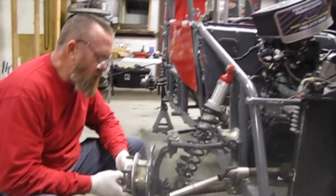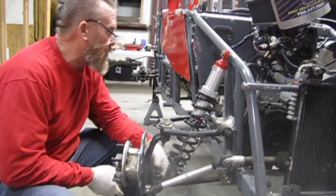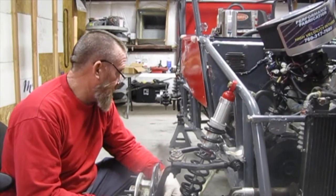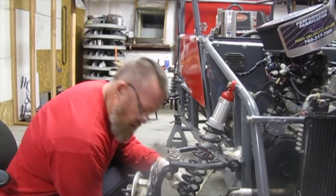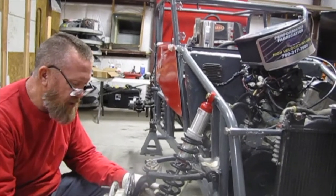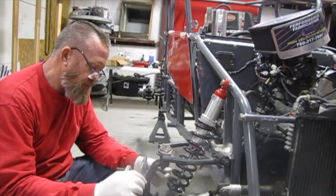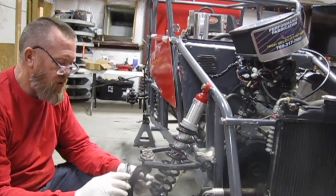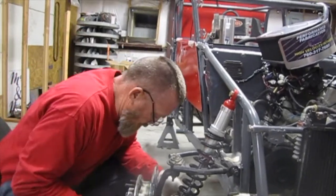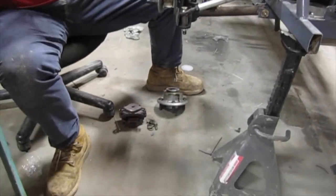So what I'm doing here now is, when Ori had his car before, he only had three-wheel brakes, and we have taken and put an extra master cylinder in so we could have four-wheel brakes and be able to adjust more front brakes. So I've got new rotors that were made by... I'll think of his name. But so we're getting it all on here. I'm putting new brake calipers on and getting them adjusted for this.